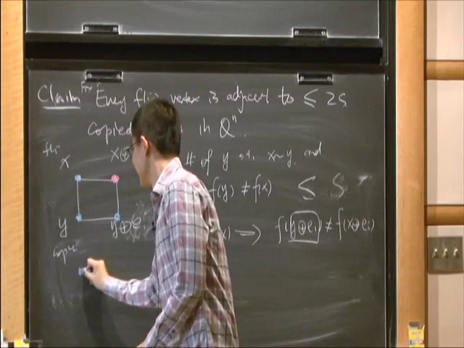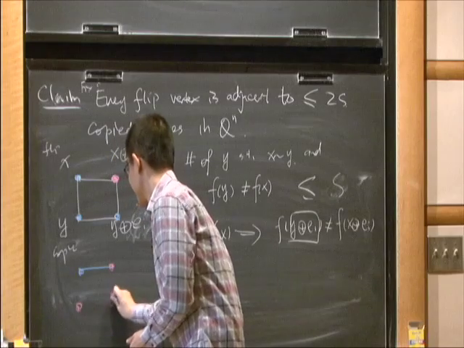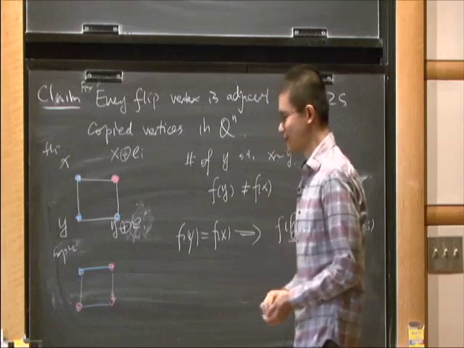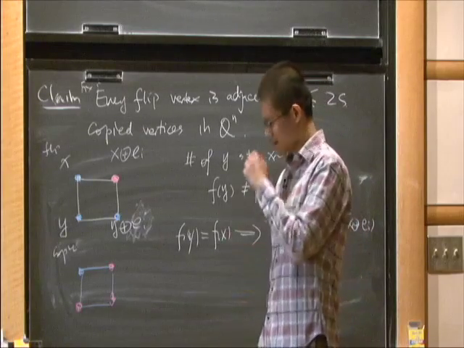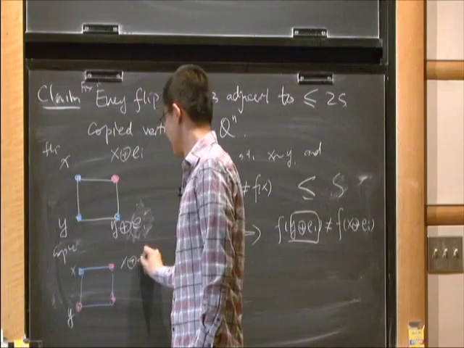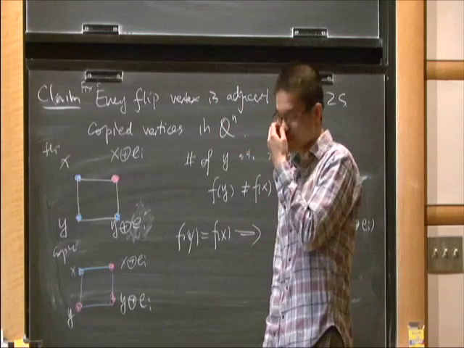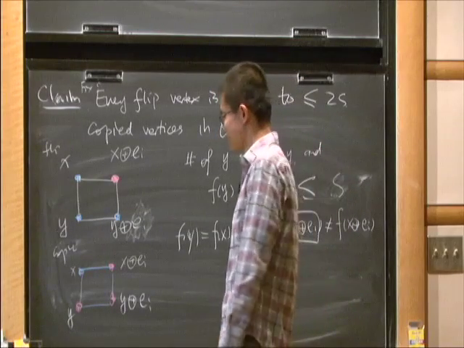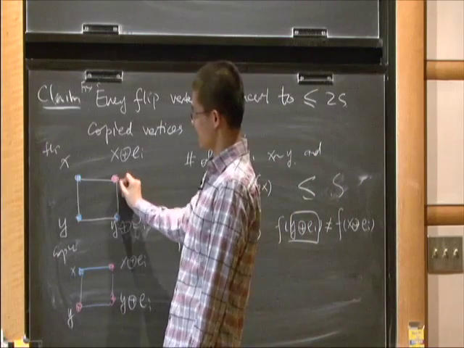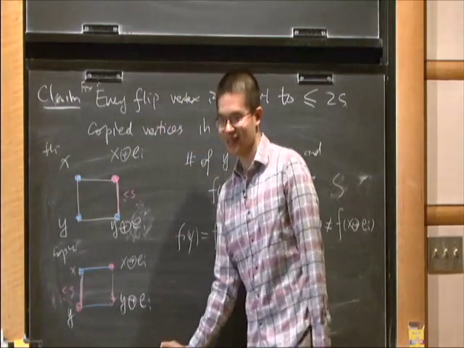So you're looking at these squares, and each one of these squares has three colors the same and one different. If there were more than 2S copied Y's, then X is flipped, and if Y is copied, then it has the same color. So if there are more than 2S of these, one of the two, either top and left or top and right, would be violated, giving colored edges. So the number of such edges is at most S, and the number of such edges is also at most S. So you get at most 2S.